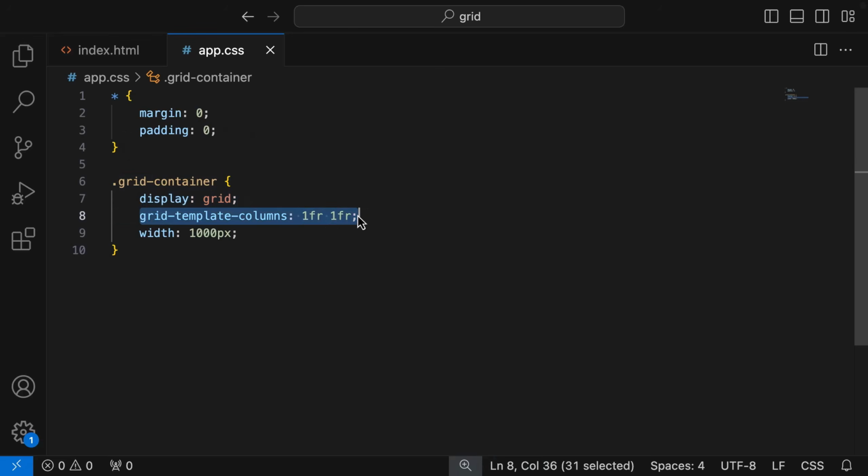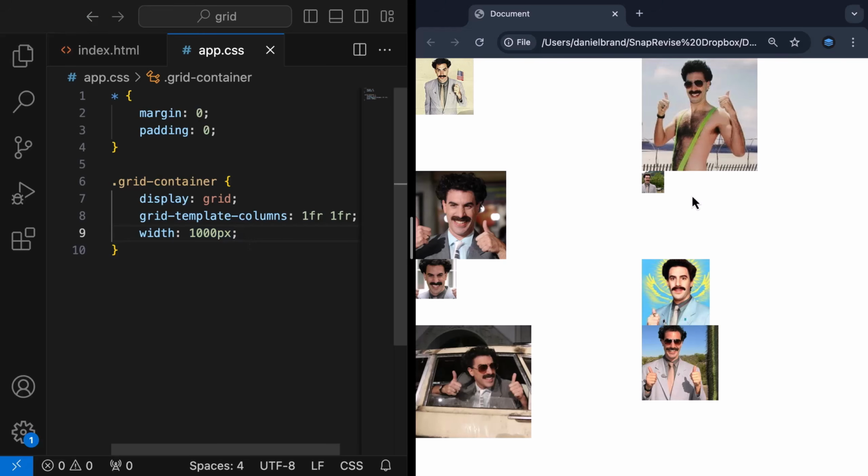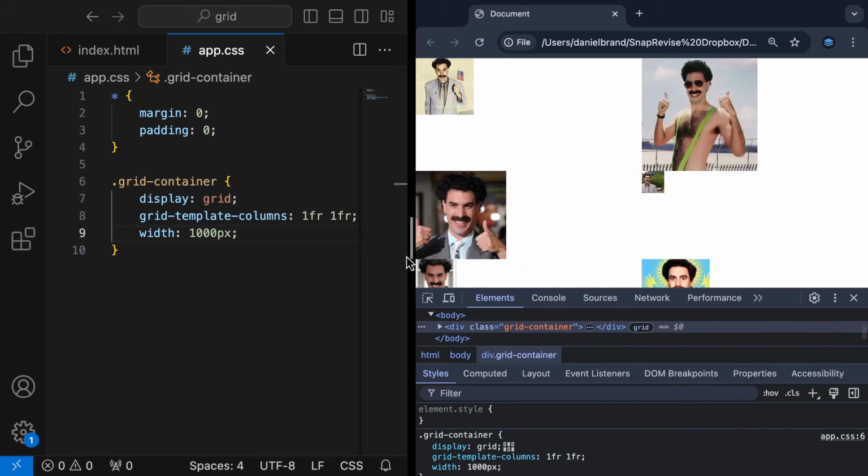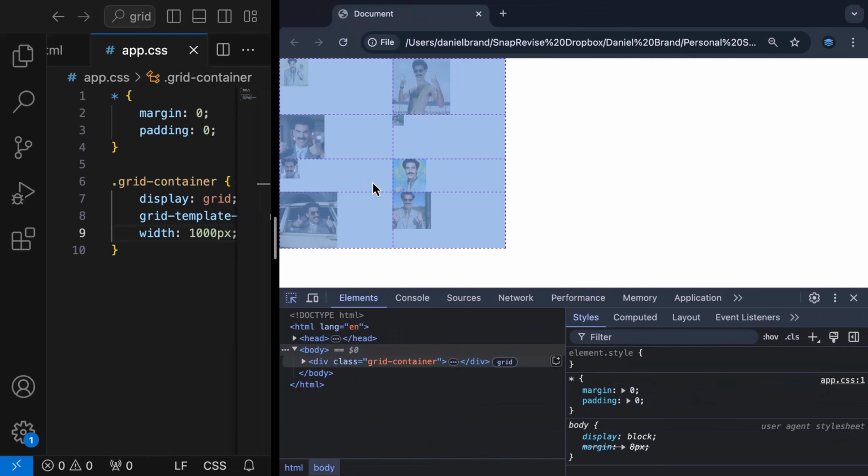I've given it 2 equal columns of 1FR and 1FR, and I've given the entire grid a width of 1000 pixels. So let's check this out in the browser. So you can see I have 8 different images of my favorite satirical character Borat, each with different sizes. You can see they're in a grid with 2 columns and 4 rows. Let's open up DevTools, and you can see the grid here with the grid lines.